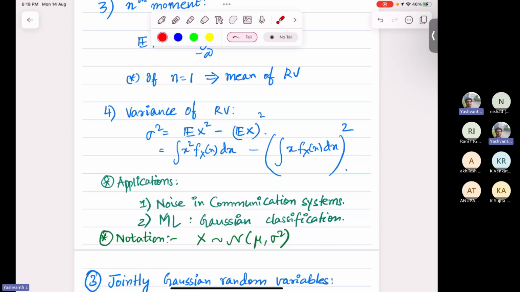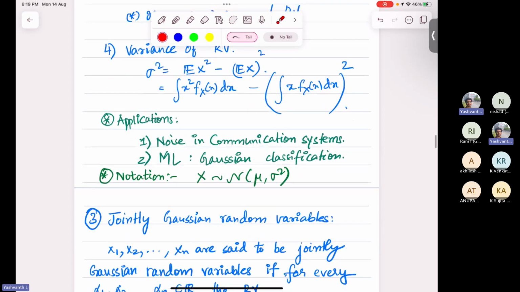Okay, so there are several applications of Gaussian random variables. In fact, when people take probability theory as a separate course, there's a separate chapter on Gaussian random variables and Gaussian random vectors. It's a very, very important class of random variables. Some of the applications useful for this course are in characterizing the noise that you have to encounter in any kind of communication channel, and also in machine learning type of applications.